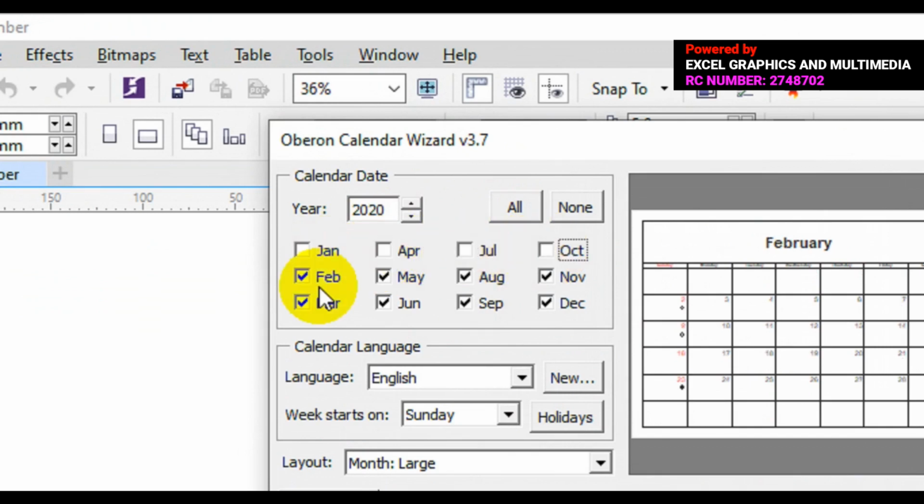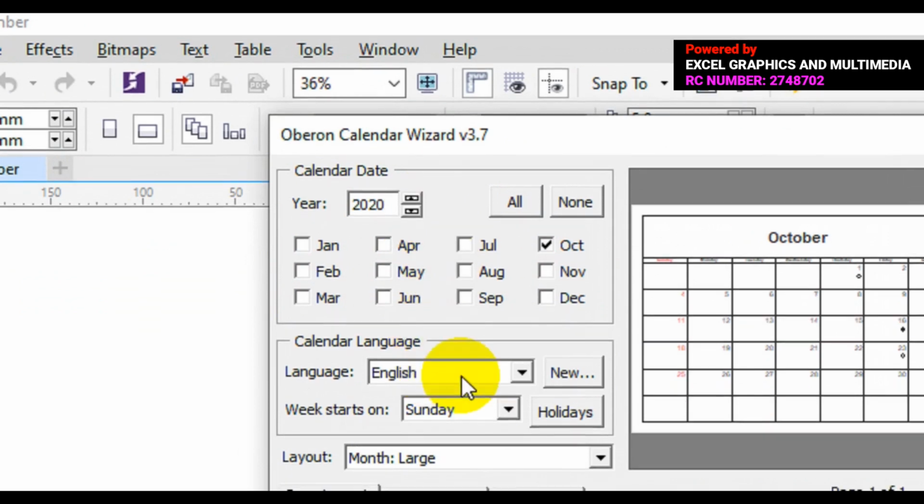So let's say if I need just a single month, this is October. Okay, so let's say I need only October. So I will check October, then I will uncheck every other one right away because I need a single month calendar. Then here is 2020. If you want to generate October 2021, you just click on this forward arrow, then it's going to take you to 2021. But in this case, I'm still in 2020, so I'll come down below here and click on the drop down arrow to generate 2020.